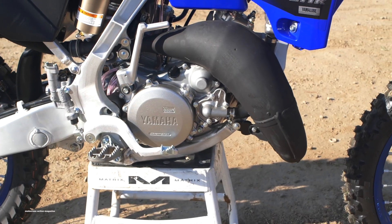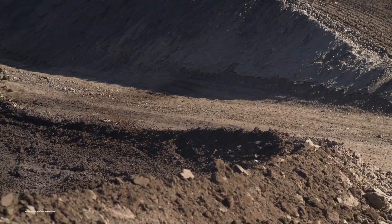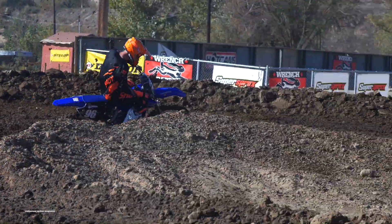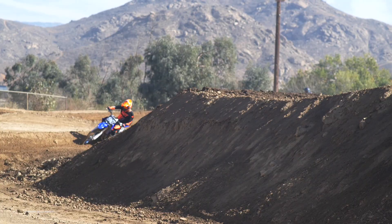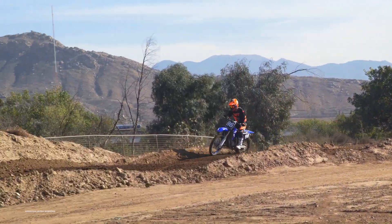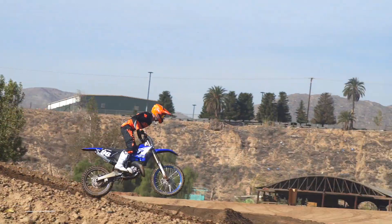With all this being said, it's easier to ride the Yamaha but harder to go fast on it because the KTM is so much more powerful. If you're looking to have a competitive bike in the 125 class you'll need to spend some money on modifying your Yamaha. The price gap between the brands does leave a little wiggle room to mod. The YZ125 retails for $6,499 while the KTM is $700 more and the Husqvarna is $800 more.